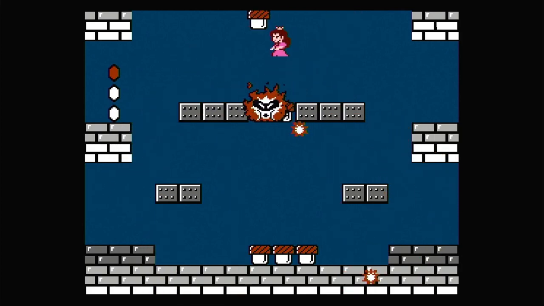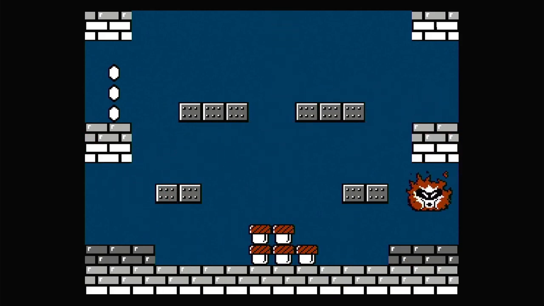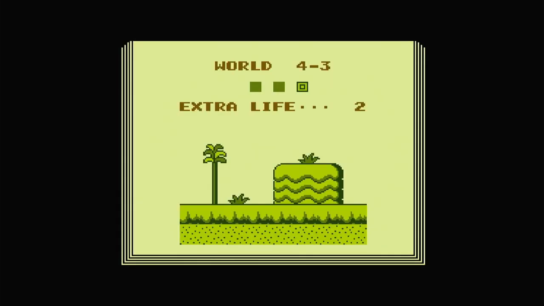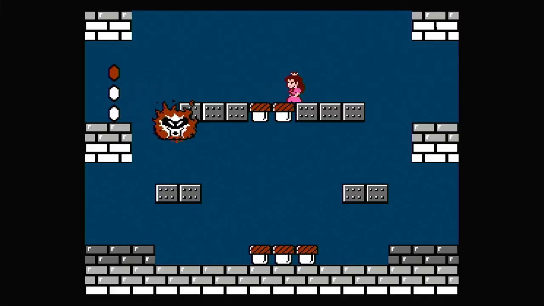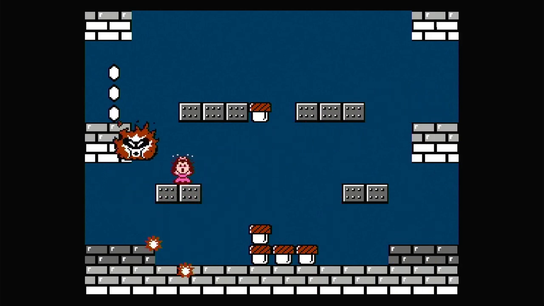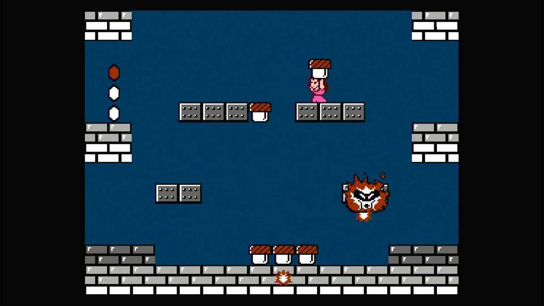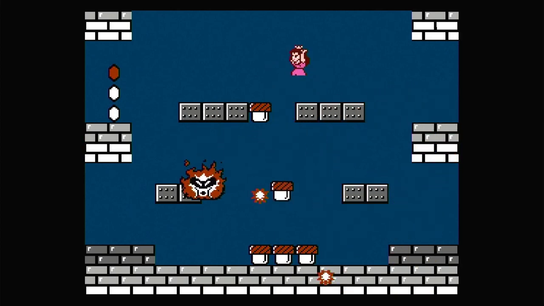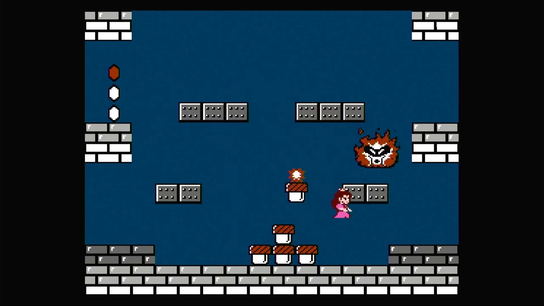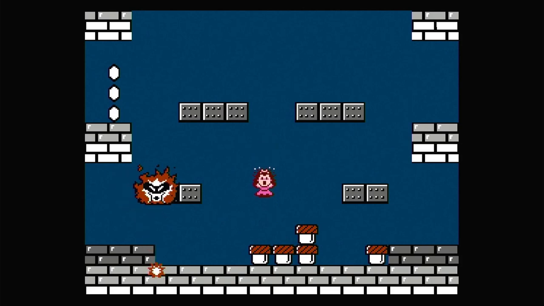Alright, one, two, three! Oh god damn it. How many lives have we got? Two, alright. Doesn't matter, okay. So we got enough lives in case we die too much and I decide to give up on this. Okay. Oh god damn it! Oh god. Are you kidding me? But he's so hard. He's so hard! Oh my god!